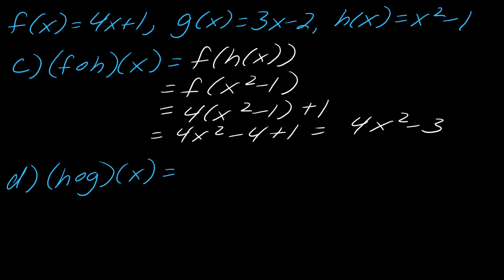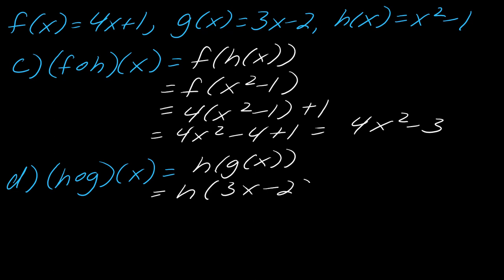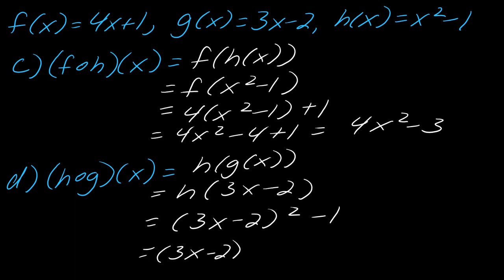Okay, and now for the one that's going to be a little bit of a plot twist here. So now I've got h of g of x. Now for this one, if I plug my 3x minus 2 into my h of x function, so notice this is x squared minus 1, so this will be 3x minus 2, squared, minus 1, which means that I have to do what? What do I have to do here? I have to FOIL it out. So it is actually a little bit more work than you thought. Psych!